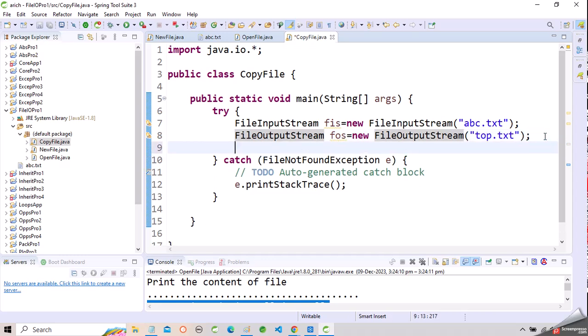Okay, so in copy we will read this file and write in the top.txt file.